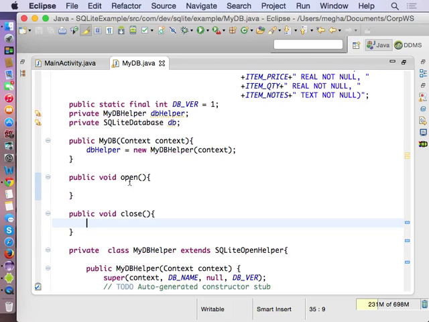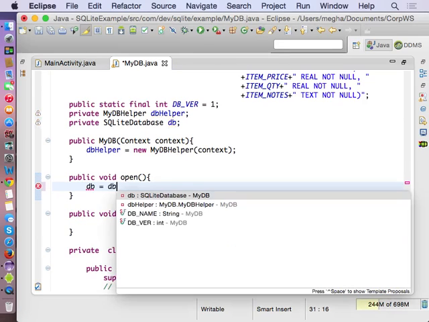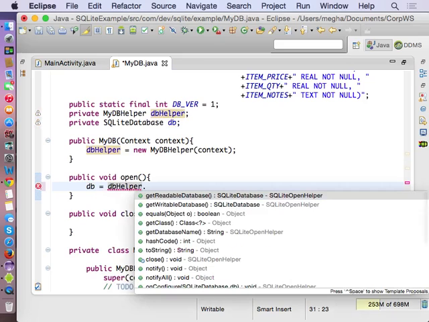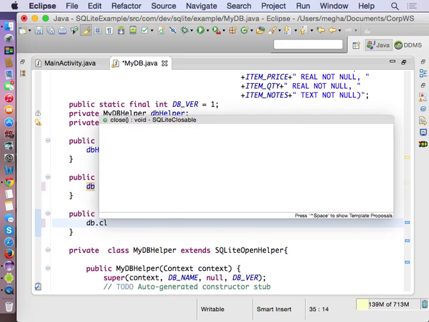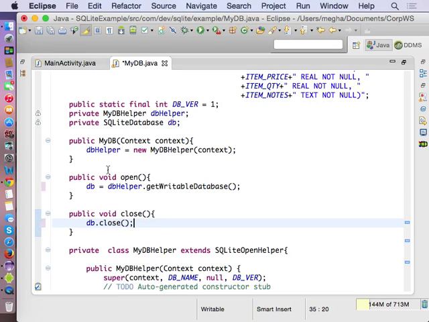These two methods will make sure the database is open and the database is closed. How can the database be opened? I have declared the instance of a database, DB, using the DB helper. Get readable database means your database permission is granted. With the helper class, it will make sure the database is created, table is created, and it hands over a read access. Sorry, this is readable. Actually, we need writable access in order to do a transaction, because we will modify, right? So once we get a database with writable access, the DB object is ready for you. And the close will do DB close. So naturally, the database is closed. This is for open. This is for closing.